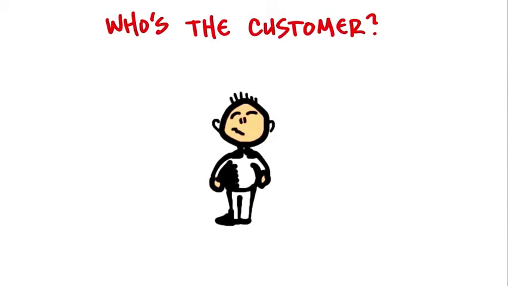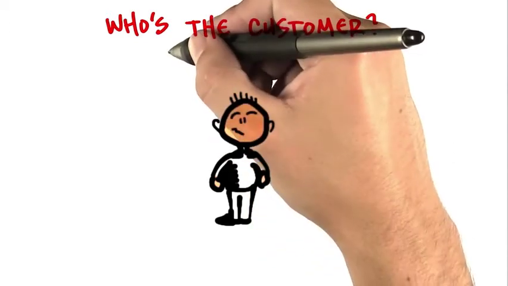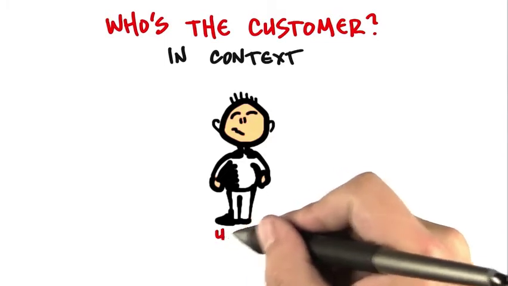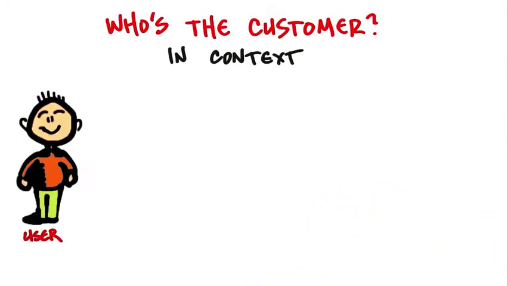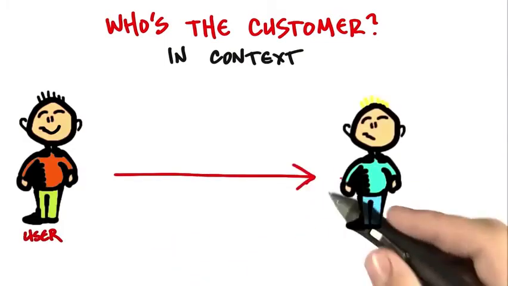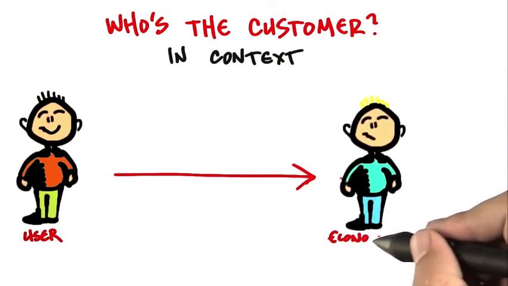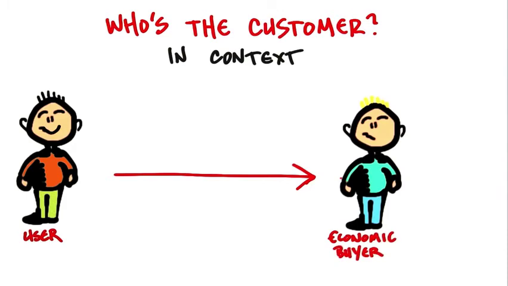It's the archetype, it's the persona. But sometimes who's the customer in context is really what we need to know. In corporations, it's pretty easy to understand that you might have someone who uses the product, but they might not be the person who pays for the product. So there might be someone up here, the payer, let's give them a fancy name and call them the economic buyer. So we might be buying software for accounting to use, but it might be the chief financial officer who has to sign off for that.